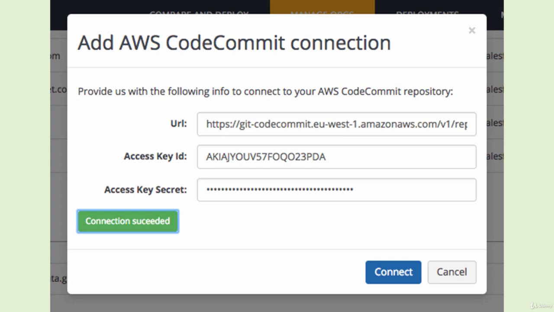Here is a demonstration of how we can create a CodeCommit connection. You can provide a URL, access key ID, and secret access key, the credentials, and you can connect via SSH for authentication in CodeCommit, where your team can collaborate on a single project or different projects.